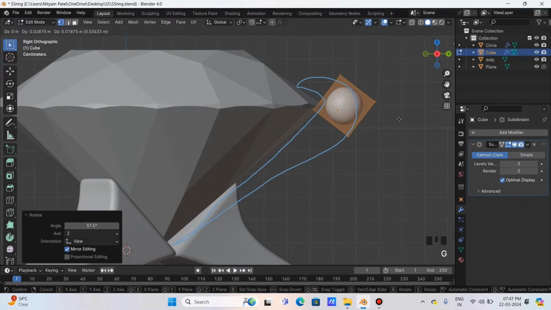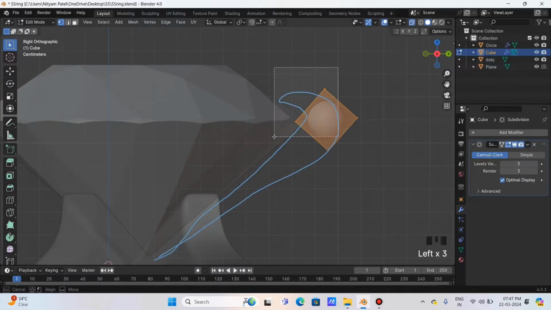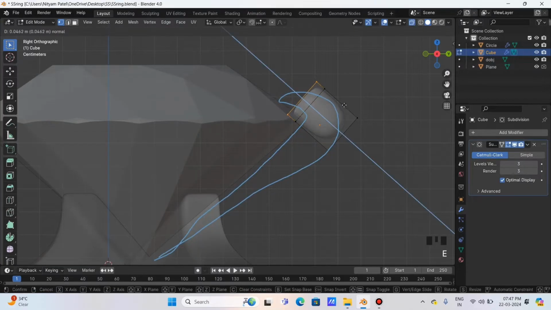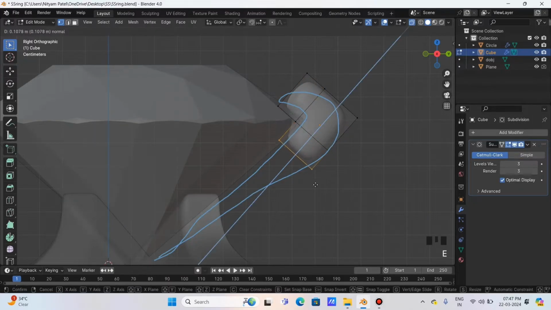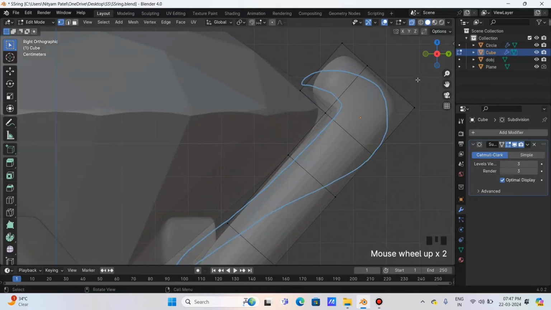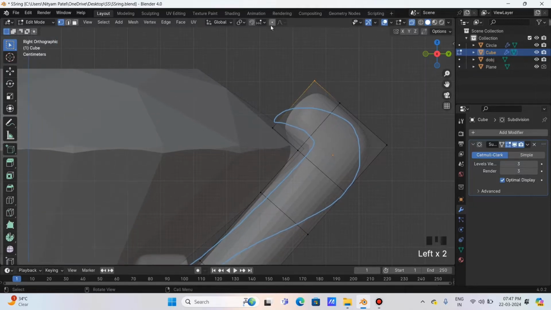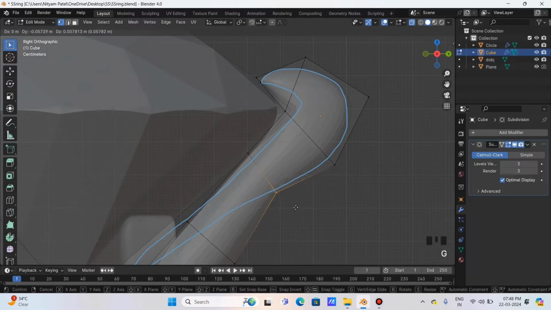And here I am rotating in such a way that it can be extended in both ways. So now I am turning on the X-ray mode, selecting these two vertices and extending in this direction. And in the same way, I select these two opposite vertices and extend this way. I know it has not taken its shape yet, but by grabbing the vertices I will give it shape. So here I select one vertex and grab it according to the drawing shape, and in the same way I select the vertices one by one and give it shape.